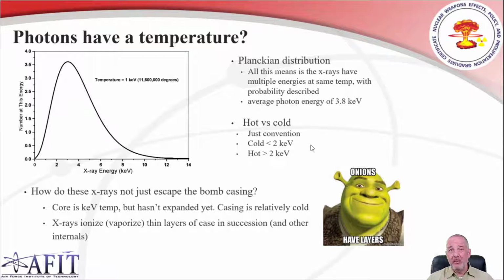However, before we do that, we have to at least be aware that when these electrons produce X-rays, they're going to produce them in a wide distribution of energy, depending on how much kinetic energy those electrons have and how much their path is bent around a positively charged nucleus. So if we sampled all the different energies that we could get from these electrons produced by this temperature, what we would see, if we plotted them, would be a distribution like we see on the screen here, which is called the Planckian distribution.